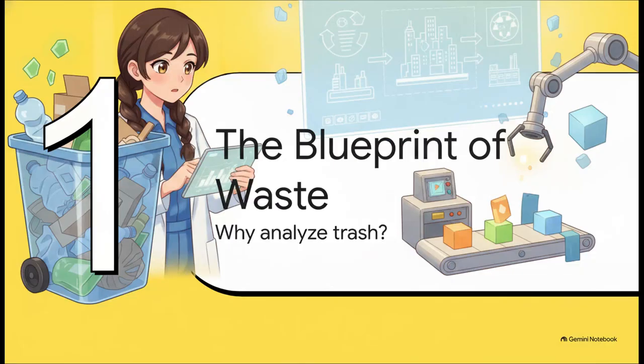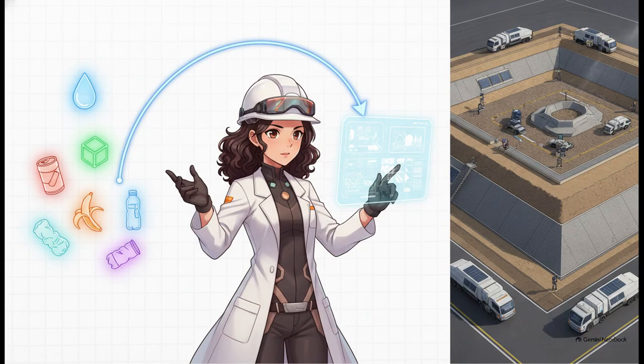All right, Section 1, the blueprint of waste. Why do we even bother analyzing the trash so closely? Well, the crucial takeaway here is that understanding the physical properties of waste is literally the bedrock for designing functional disposal systems and figuring out what equipment we need. Think about it. You just can't build a multi-million-dollar sanitary landfill or buy a massive fleet of collection vehicles without a rigorous blueprint of what you're actually dealing with. The data absolutely has to drive the design.